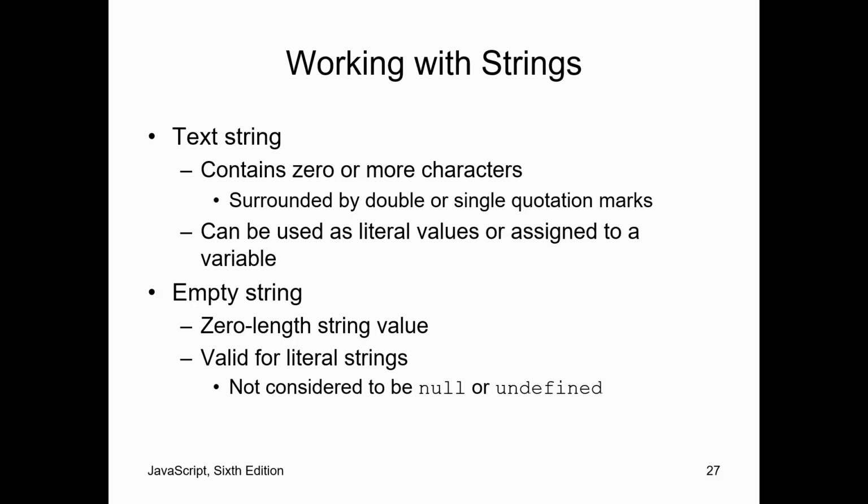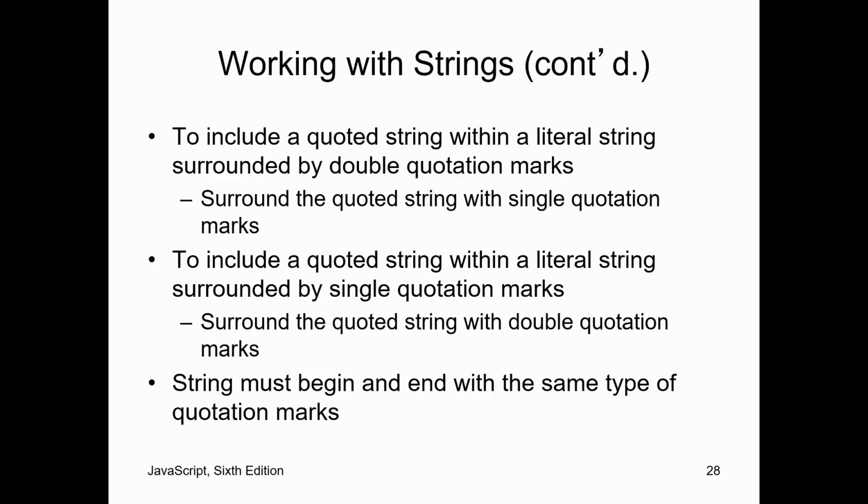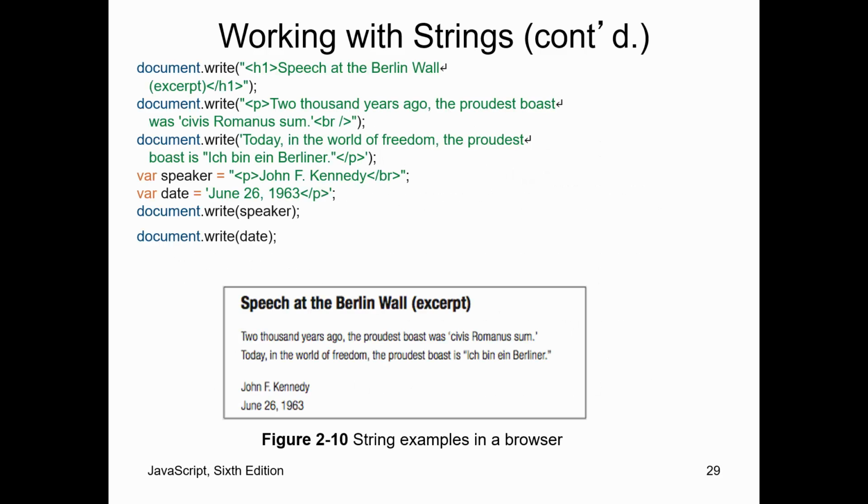Strings, again, can contain zero or more characters. If you set a string equal to double quotes or single quotes with nothing in the middle, it's known as an empty string. And again, strings can be in double quotes or single quotes, but it has to be two double quotes or two single quotes. In other words, you can't begin it with a single quote and end it with a double quote, or vice versa. You can't do that. Here are some examples with strings, again taken right from your book.